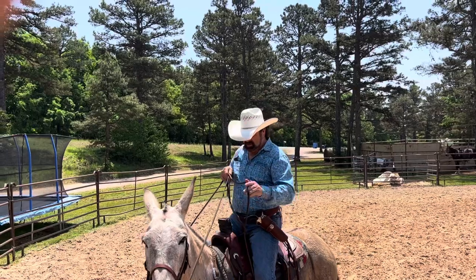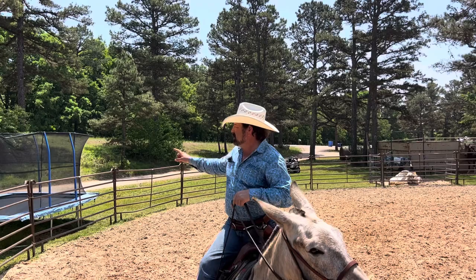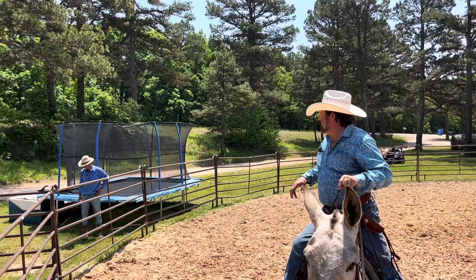This is actually the second time I've tried to do this. The first time we did it from an angle over here and I did hit the bottle in the air with a 45 Long Colt using live rounds, so we could break the bottle. We're going to try it from this angle this time because we think it's going to show better. The first time we used a dark bottle; this time we're going to use a light bottle to see which one shows up better in the video.